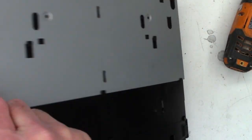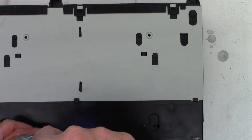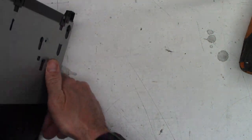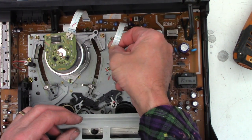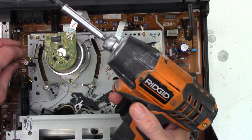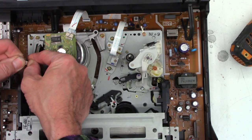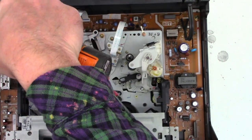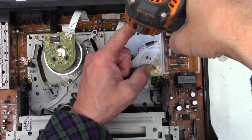Now, I did notice down below here, there is a single screw right there, which I believe holds the mechanism up in some fashion. So let's go ahead and unplug the cylinder motor, and we'll unplug the audio control erase head. I haven't really done many Sharps, so this is the first time for me. Well, I think I have done them in the past. Okay, we'll go ahead. Did I just crack that board? Might have.